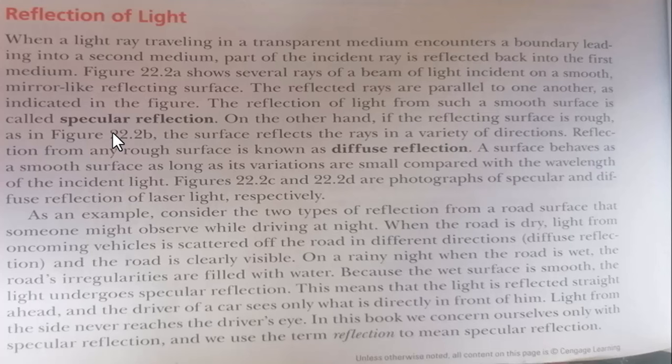So this is specular reflection. The reflection of light from such a smooth surface, which we call a mirror-like surface, is very smooth. That simply means most of the light will be reflected, because of the smoothness of the surface. So if you want most of the light to be reflected, use a smoother surface, just like in TVs. When they design TVs, they normally use glass, because it is a smooth medium through which light can travel, and most of the light will be reflected.